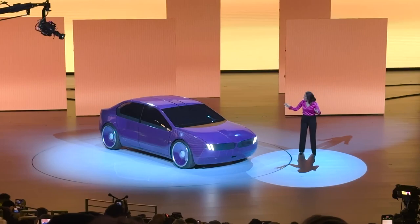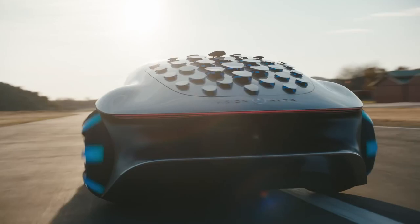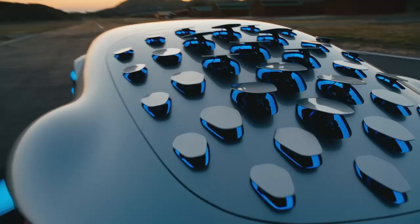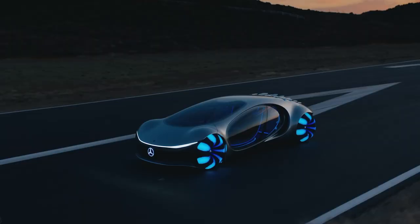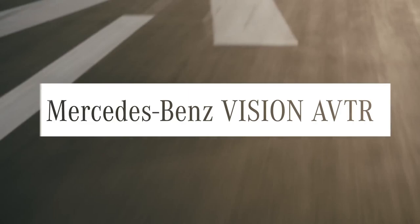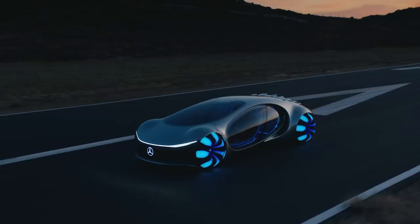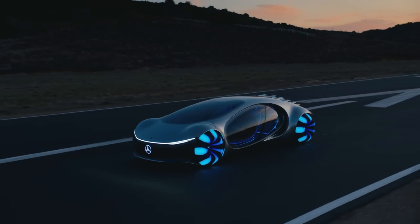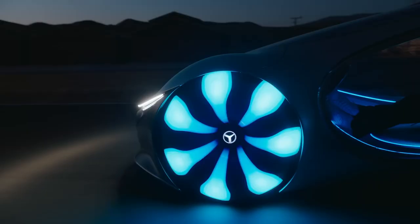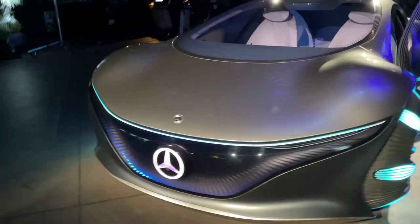Patterns and decals can also be represented on the car using what BMW calls e-ink. Mercedes-Benz has unveiled the Vision AVTR concept car, which was showcased at the Consumer Electronics Show in 2020. The AVTR, which stands for Advanced Vehicle Transformation, is inspired by the movie Avatar: The Way of Water, set in the year 2154. The car features an ultra-low roofline and fluid lines with no angles or corners, in addition to urethane-skin spheres instead of traditional wheels.